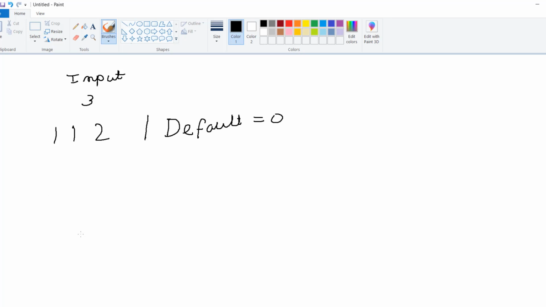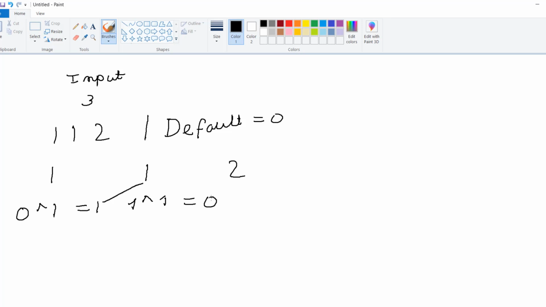Now 0 XOR 1, the answer will be 1. Whatever answer comes here, I will XOR with the next one. So 1 XOR 1 will be 0.